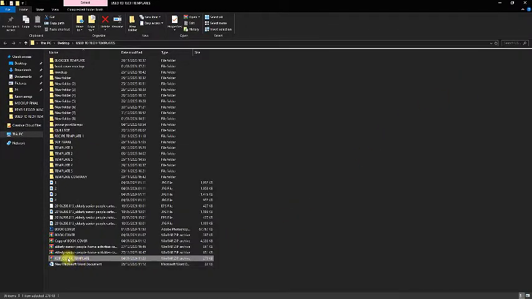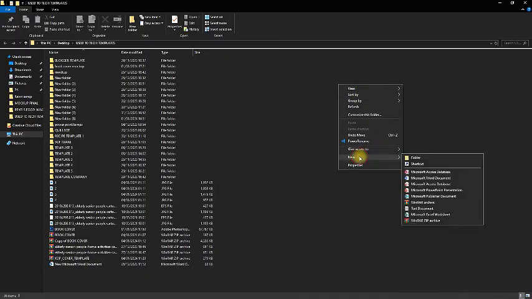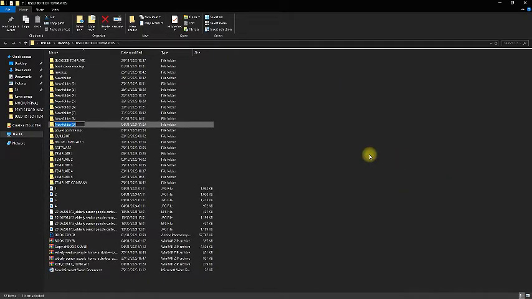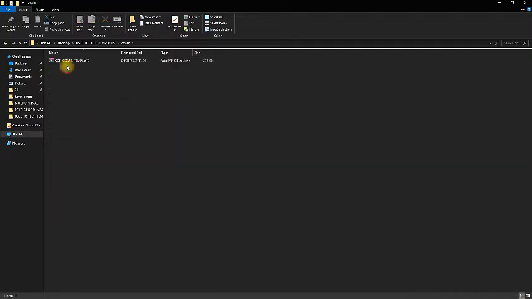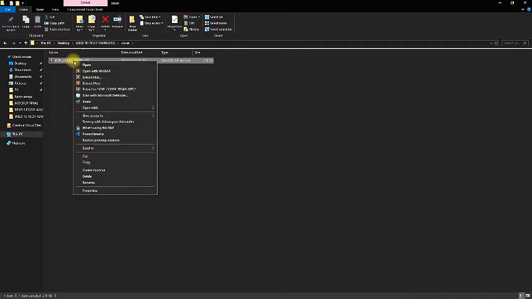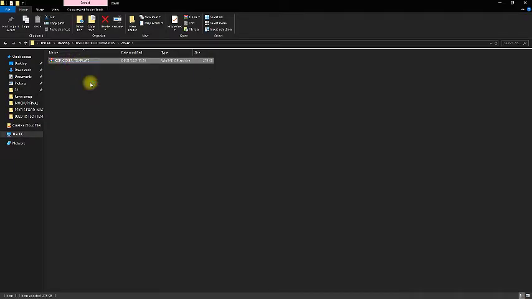So as you can see, the cover template is here, as it says cover template. So I'll just open a new folder here and call it cover. Okay, it's cover. So let me just put it inside here, double click on it and let it open. So as you can see, it has opened here. All I have to do is just click here and extract it. So I'm extracting this inside this. So you can see that it has been extracted.